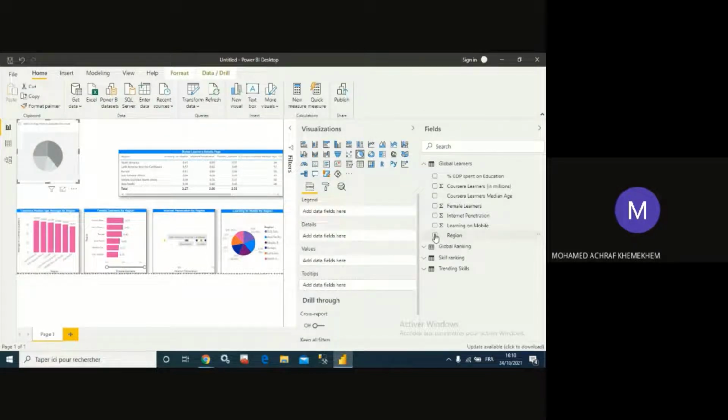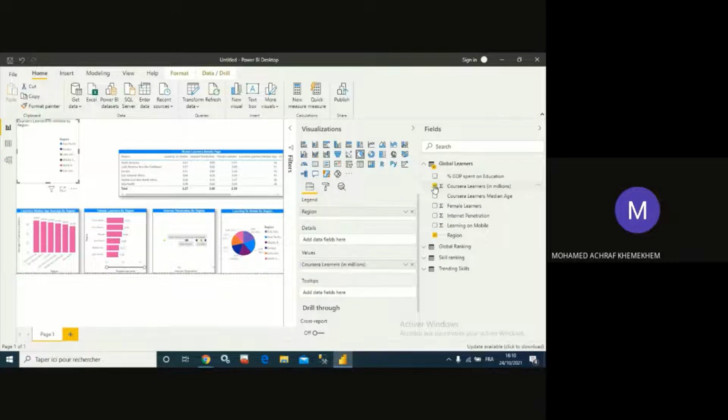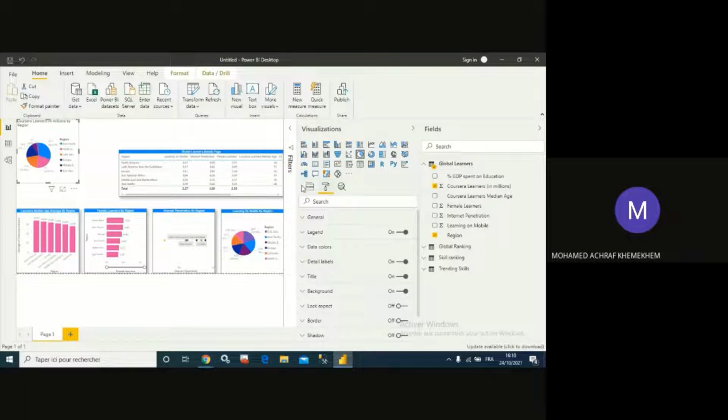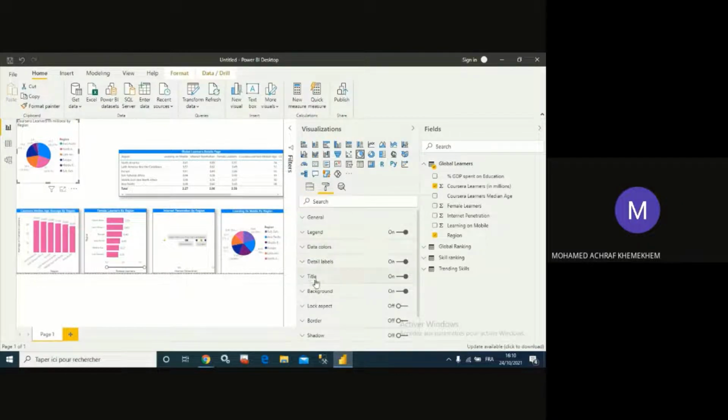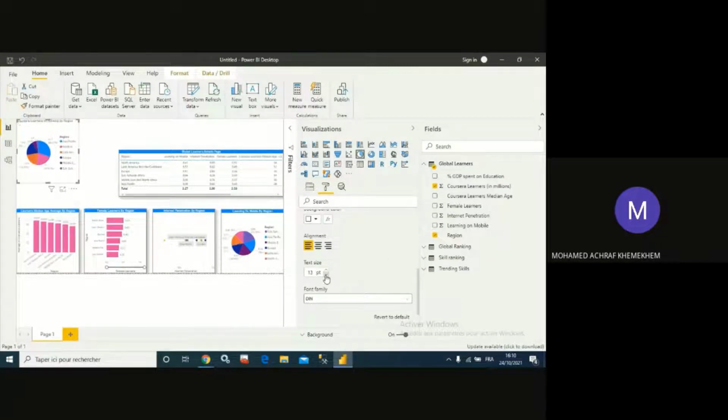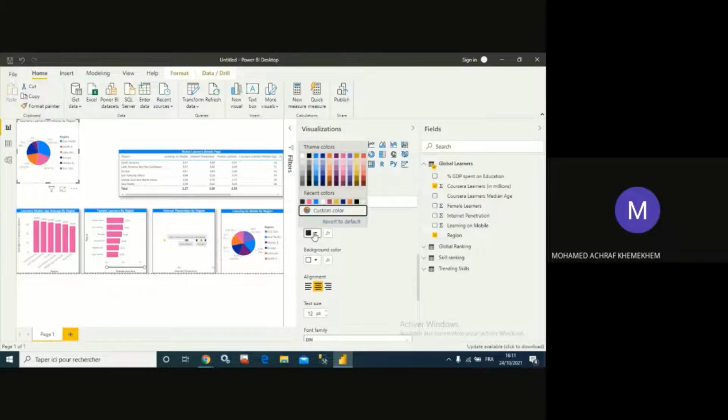Okay, we can do a pie chart like always. Coursera learners in millions. Let's change the title this way. Let's put it in the center. White font color.